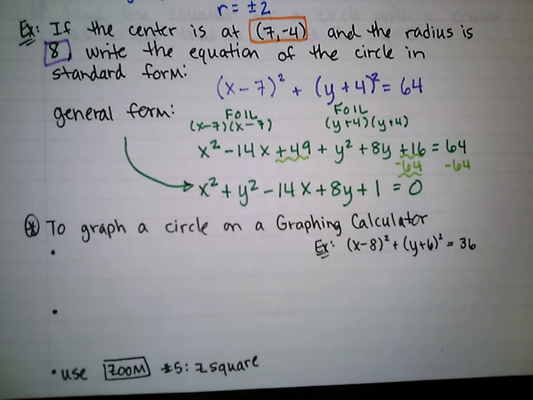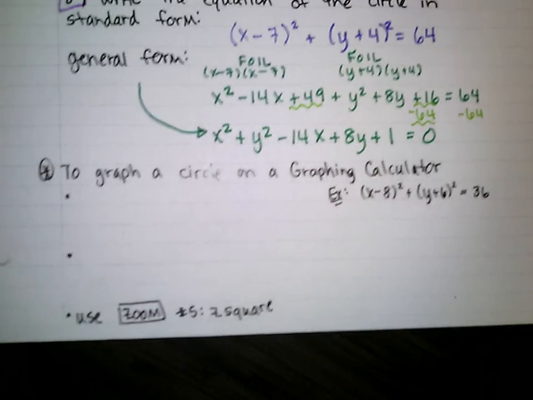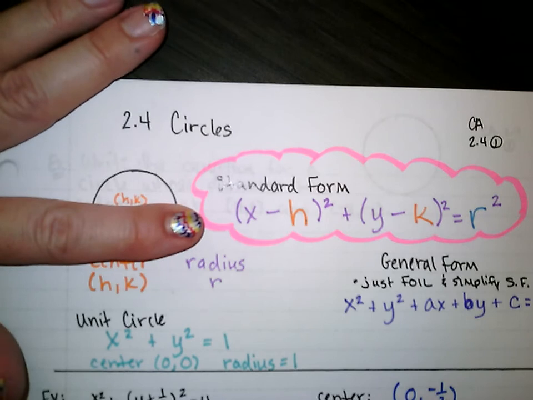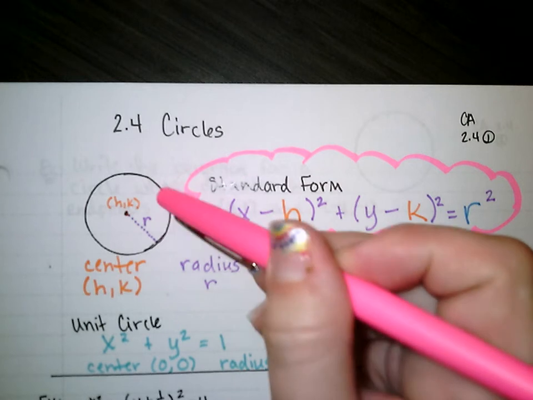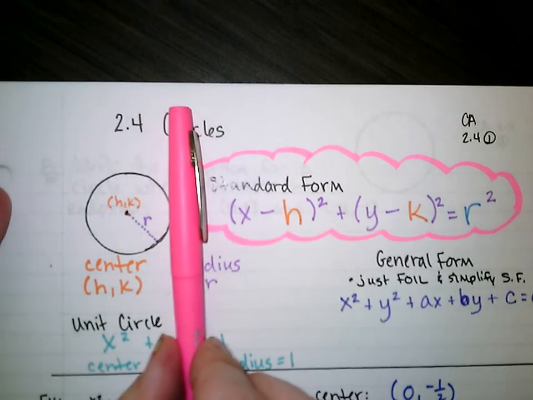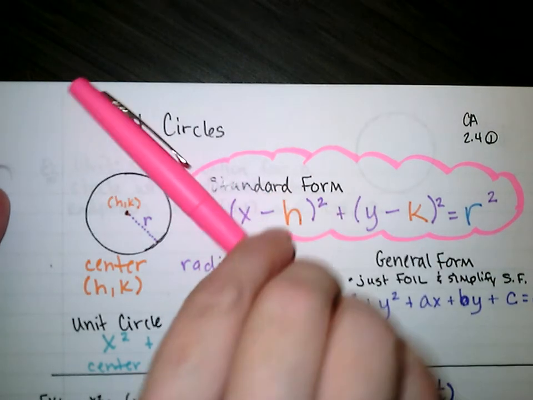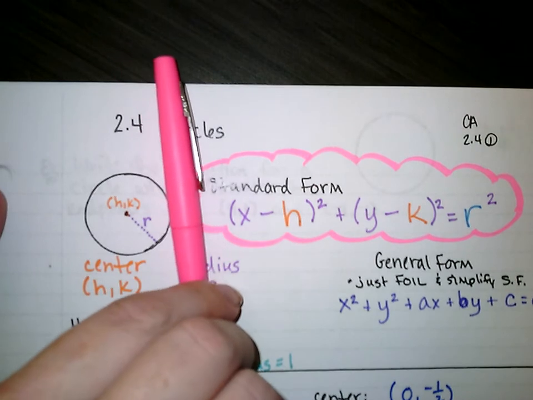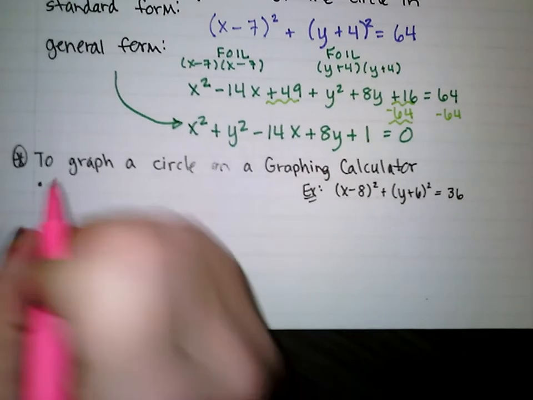To graph a circle on a graphing calculator. Graphing calculators don't really like things that aren't functions. They won't graph things that aren't functions. So we're going to have to graph the top half of the circle and the bottom half of the circle separately. They also don't like areas that are almost vertical. As we go around this circle, the tangent line to the circle becomes vertical, like right over here. The calculator is not going to like that. So your circle might not look completely closed. So it's not the best way to graph, but it'll do. We'll just have to make it work.